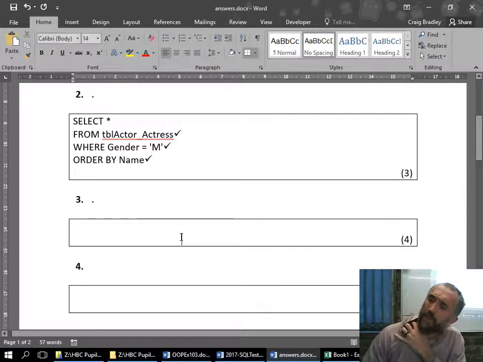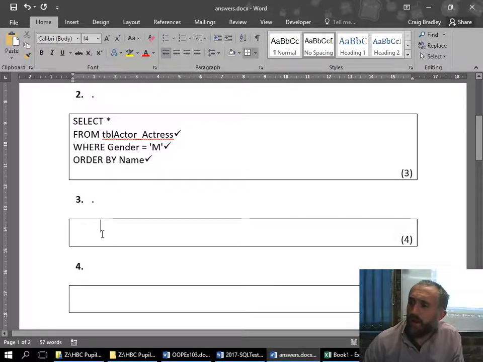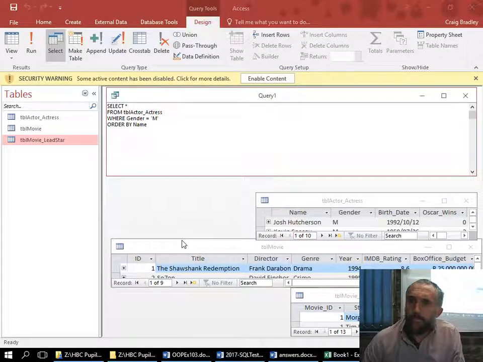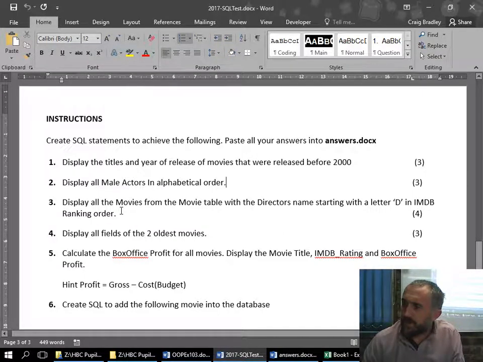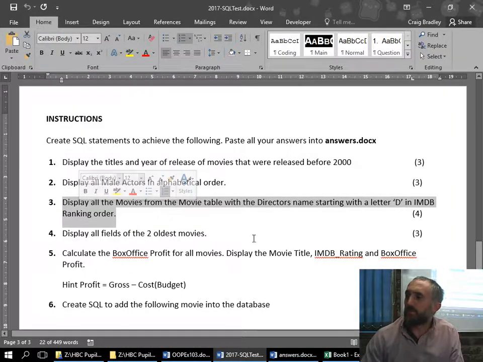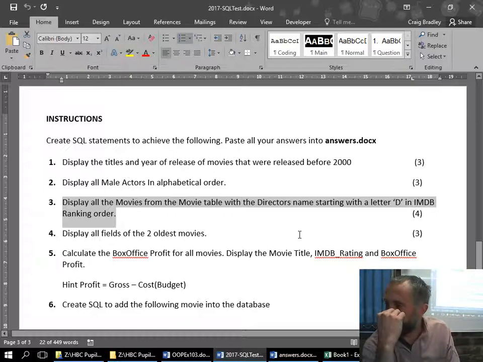Okay, now question 3 states display all movies from a movie table with the director's name that starts with the letter D in IMDb ranking order.